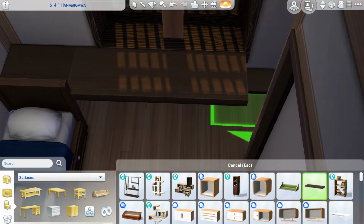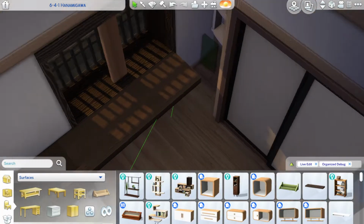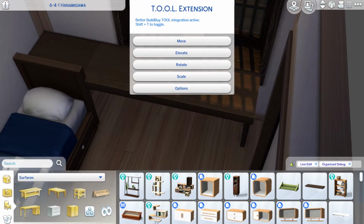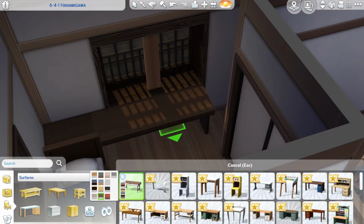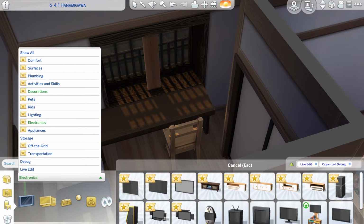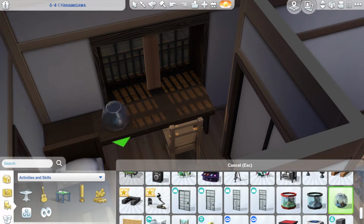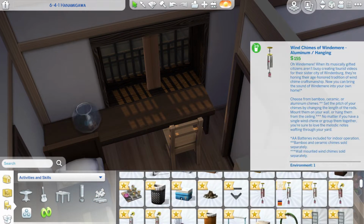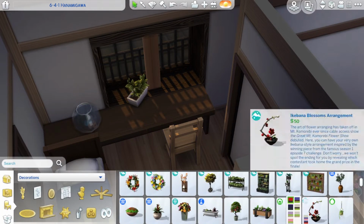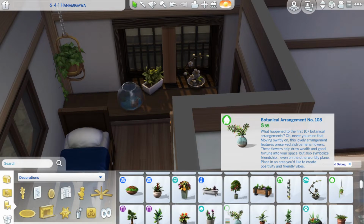And then I added some plants and some decorations, and it just turns into this cozy little space where you have this desk and the plants, and you'll see there's a fishbowl. This room ended up being one of my favorite spots in the house, because I could just imagine sitting at this desk with this very calm, peaceful view, looking over the river in the world of Mount Komorebi over there. So you have this window that looks over the river, and you have this space where you can sit and do your work or just write or whatever. And it ends up being one of my favorite parts of the house.